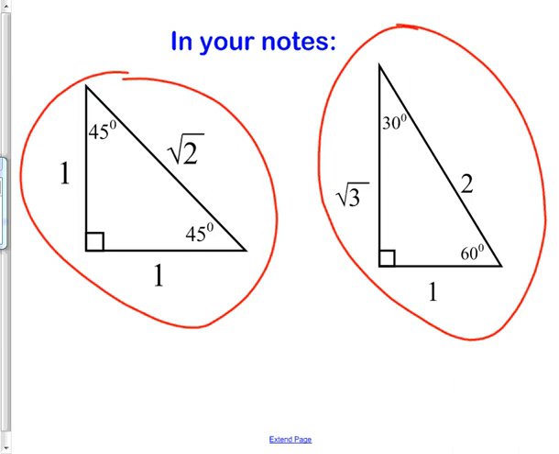Whether you're in pre-calc or PCAT, they use these triangles a ton because these are the ones that you can do without a calculator. See, you can do sine of 45 without a calculator if you know these triangles. A lot of your tests don't have calculators allowed, and so these triangles come up a ton. We'll talk more about these after lunch.